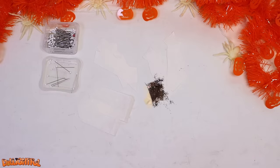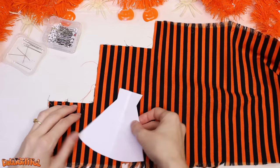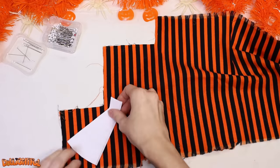The pattern comes with a separate colored shirt garment and a high-waisted flared skirt. For the skirt pieces, I'm going to get a little fancy by deliberately placing the pattern pieces on this striped fabric. If I angle these right, I can align the black and orange stripes to form a zigzag pattern once the pieces are sewn together. The skirt comes with instructions for ruffles, but I'm going to leave those off and just utilize the base skirt pieces. Alright, let's sew everything together!